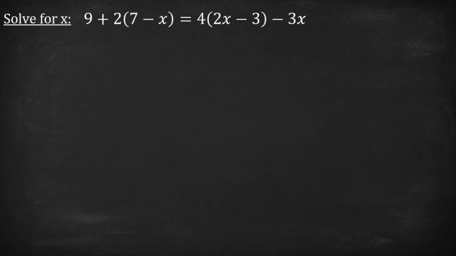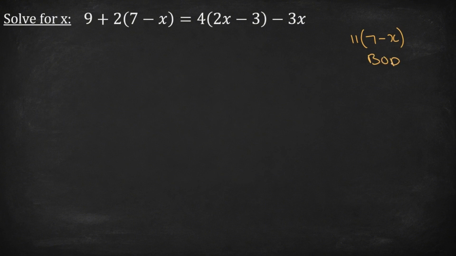Example 2 is also a fairly basic example. There might be a catch for some students because some students add these two numbers and then they multiply it into the bracket. So what they do is they add 9 plus 2 and then they want to distribute it into the bracket. But be careful.